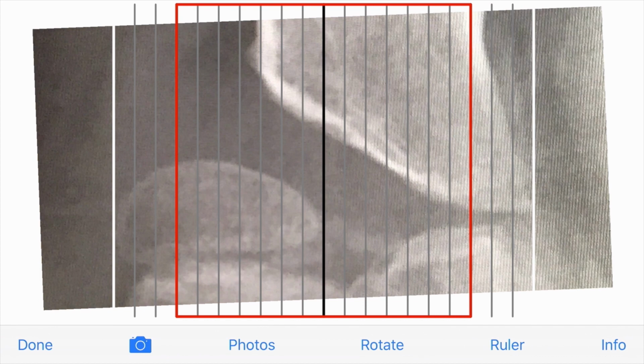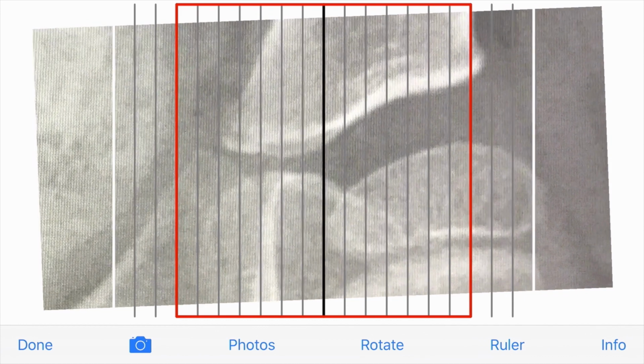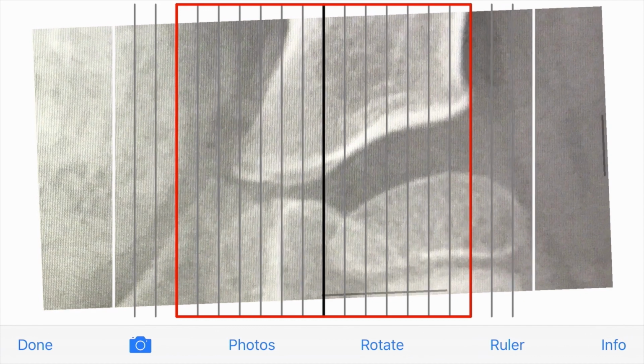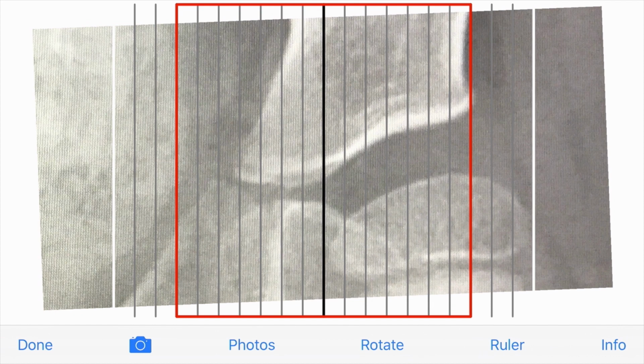Let's move to the right hip now. We'll repeat the same steps with the right half of the ruler. Again, we're trying to get the white line to touch the lateral aspect of the femoral head and the black line to touch the medial aspect of the femoral head. Now that the femoral head is appropriately positioned, notice that the third vertical line from the starting white line touches the edge of the acetabulum. It's the red line. So the migration percentage is 30%.